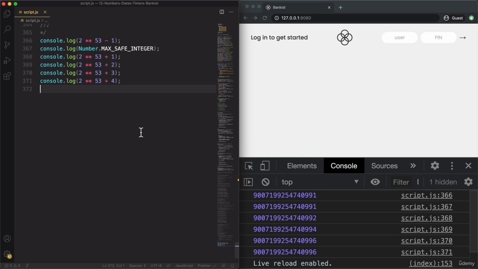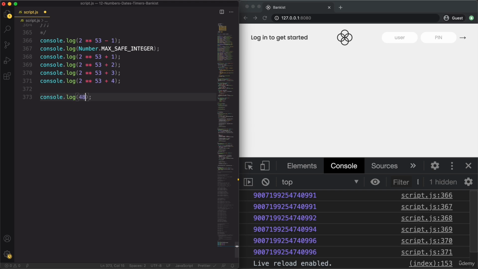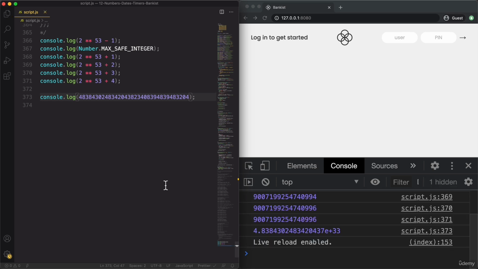Because now, starting from ES2020, a new primitive was added, which is called BigInt. BigInt stands for big integer, and it can be used to store numbers as large as we want, no matter how big. So let's say we need this number, and I'm just using random numbers here. If I log this, then you see this here, which probably does not have precision because it's larger than this.